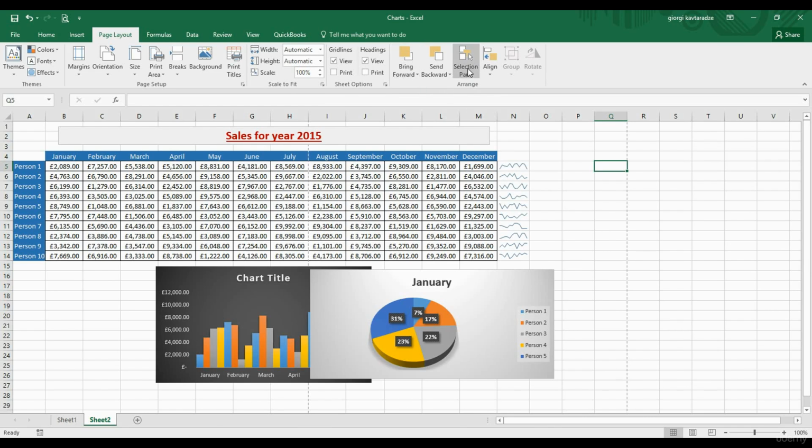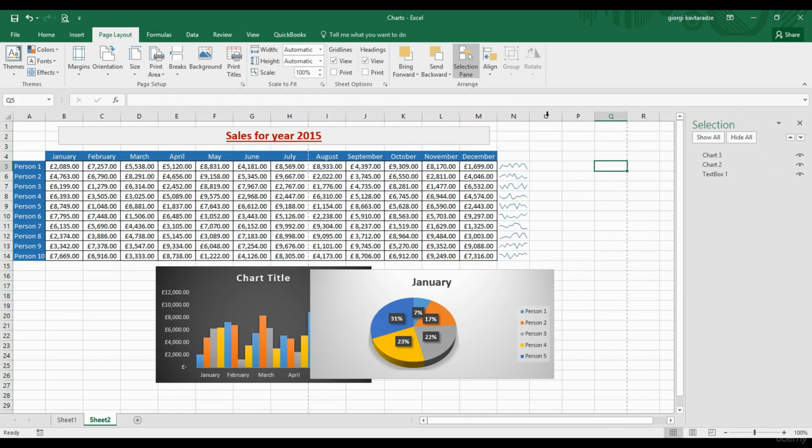Let's illustrate how the selection pane works. Click on it and an additional window will appear on the right side. Use it to hide or reveal certain objects on a sheet like charts or boxes.